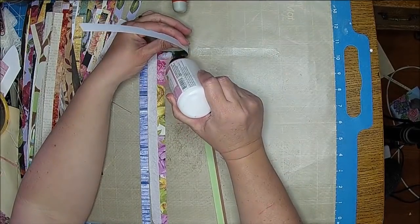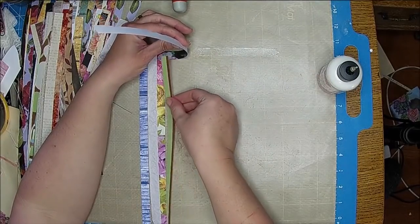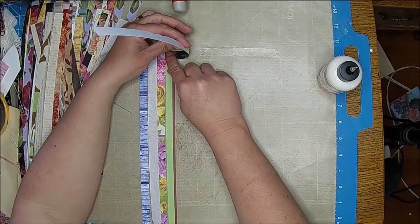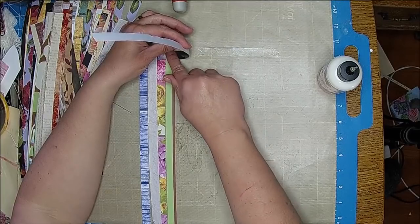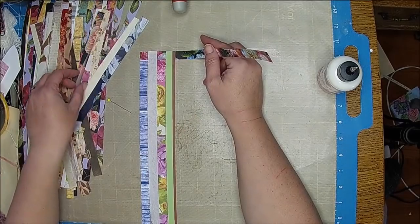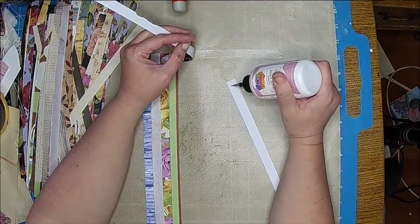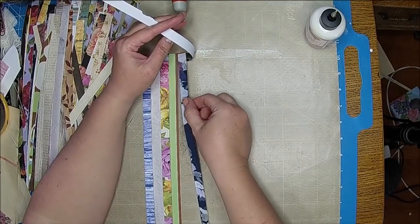So, I'm just using some art glitter glue. Again, this is in my Amazon description below if you are interested in finding it on Amazon. I really like the art glitter glue. So we're just gonna continue doing this back and forth using all different kinds of scraps, and hopefully it'll turn out okay. And I can't put this piece down or it'll glue itself down, and I don't want that.